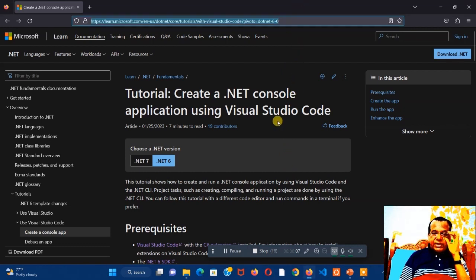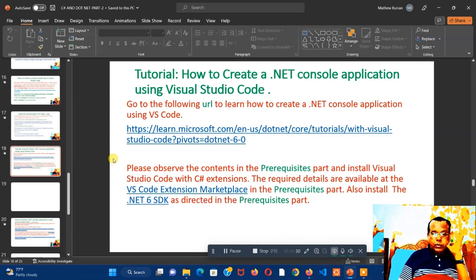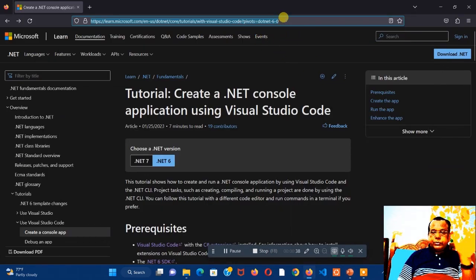In the previous slide, we talked about one URL, the URL of a web page. That URL we just copy into the address bar of our browser. This is actually that URL. You just copy this URL into the address bar of your browser like this, so that you will get this web page. This is a very important web page.